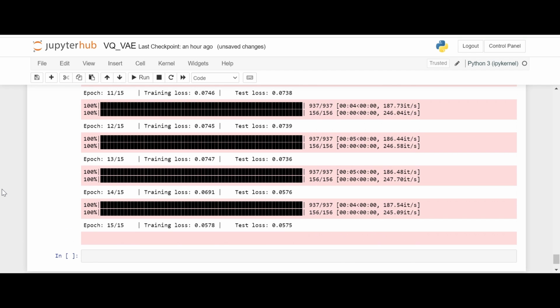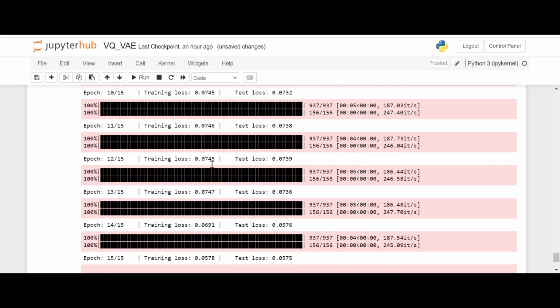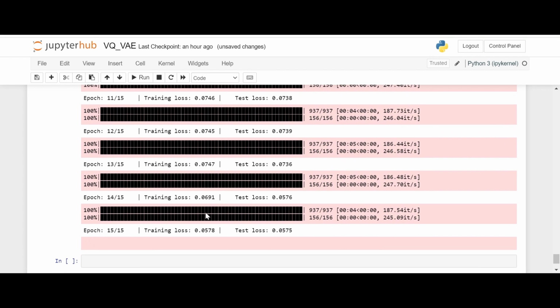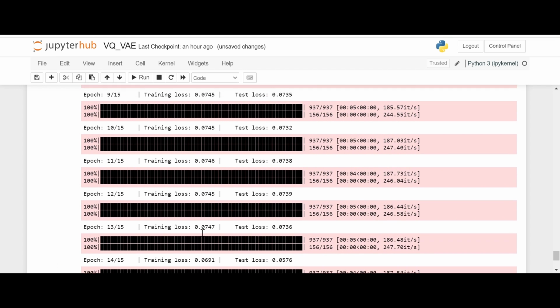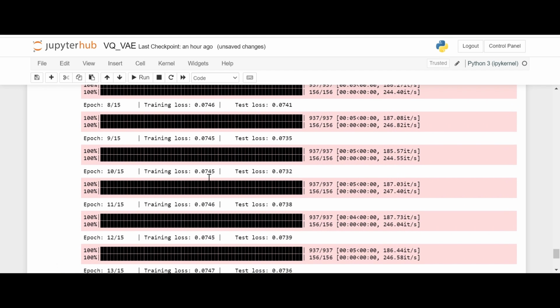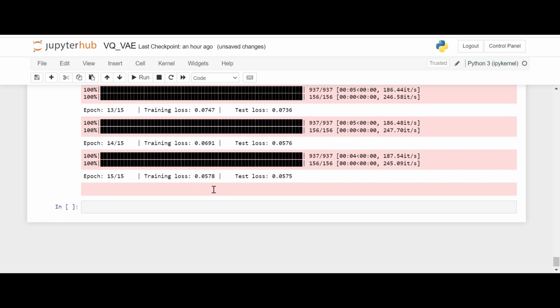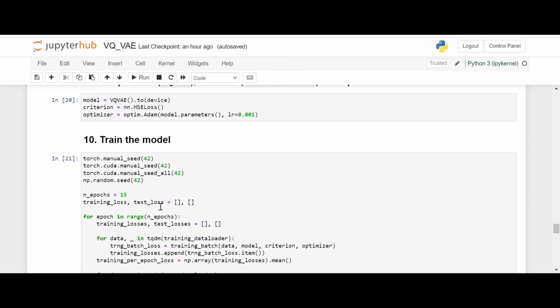Okay, it's not bad. In the last two epochs it decreased significantly. In the middle it didn't decrease a lot. Anyway, so I think training is finished now.